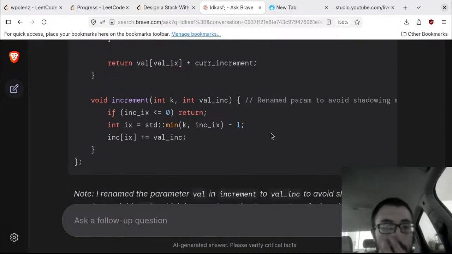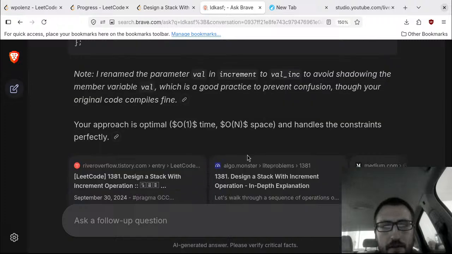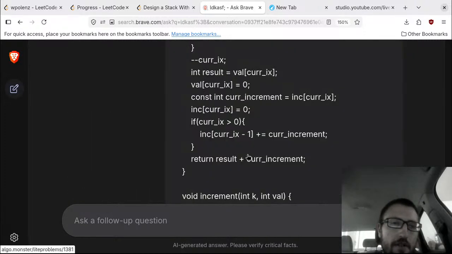Oh yeah, the min sum -1 could have been slightly moved out of there. Yeah, that's fine. Rename parameter with shadowing. Okay. I didn't even notice that before. Code is optimal. All right, pretty good.